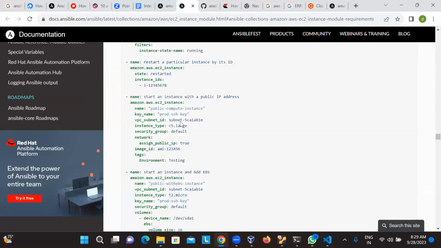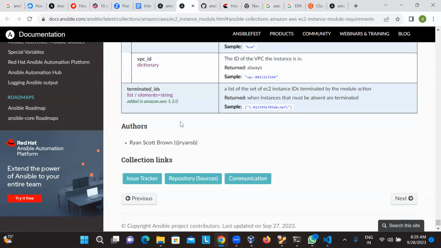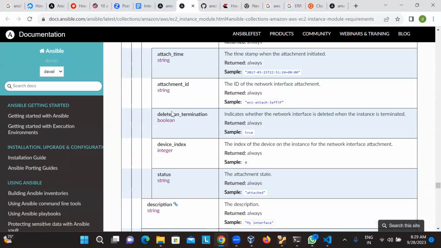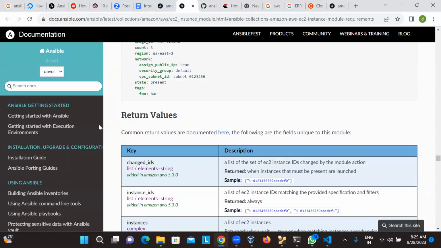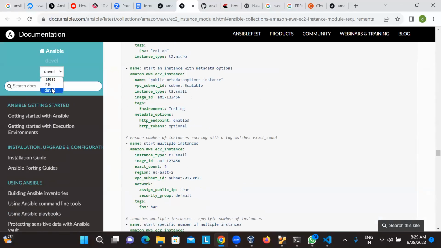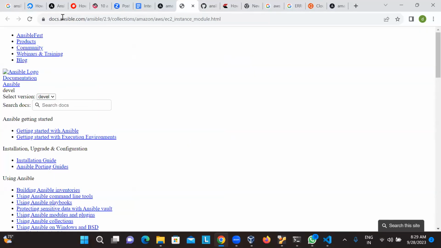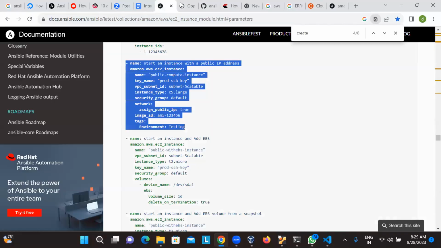Everything is in the documentation only. Sometimes we would be using the development part of the documentation also, which has some more modules which are not available in the other documentation here. I don't know what has happened with this, but fine.